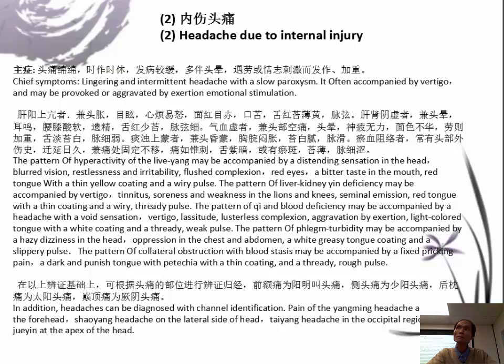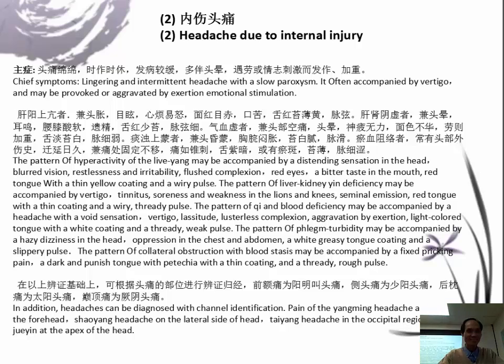Sorry, the book says dark and punished tongue. I'm assuming that means purple tongue. Yeah, purple. No, what type of tongue? I think this is a mistake. When you see the dark tongue, what does that mean? The black tongue usually comes from two things. Either you change from white to gray and then to dark, that means extremely cold. Another is from red to yellow to blue and then to dark. That is the heat. So dark can be too extreme for that, right? But usually we don't say dark here. So you're right, I just overlooked the word there. So this is purple, not punished. This is purplish. Somebody made a mistake there.